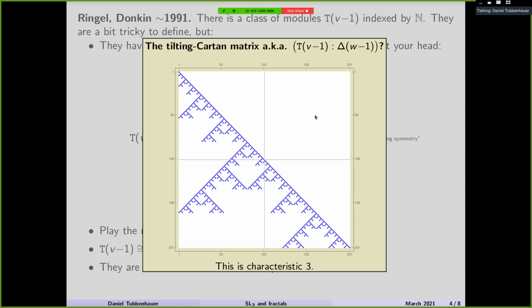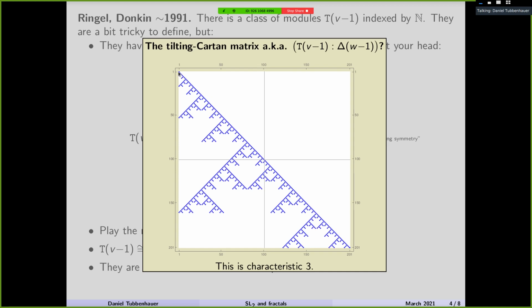And you get this really beautiful, again, fractal pattern just by counting. So these are basically, as I said, the characters of the tilting modules. The characters of the tilting modules are this, whatever it is, like a fractal waterfall thing. I don't know. So the characters of the simple modules, Pascal's triangle mod p, and the characters of the tilting modules are those fractal waterfall-like structures. And you can see it here again.